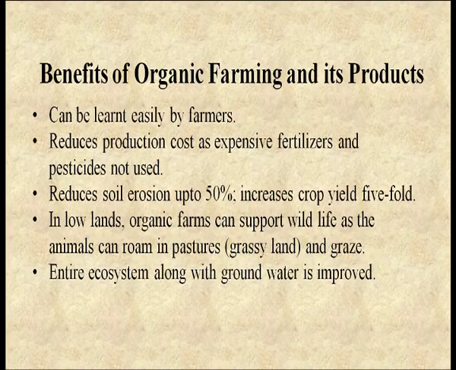Now come to the benefits of organic farming. It can be learnt easily by farmers, reduces production cost as expensive fertilizers and pesticides are not used, reduces soil erosion up to 50%, and increases crop yield 5-fold. In lowland, organic farms can support wildlife as animals can roam in pastures and graze. The entire ecosystem along with groundwater is improved.